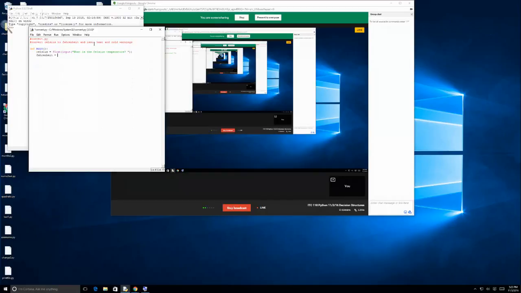Fahrenheit is going to be 9/5 times Celsius plus 32.